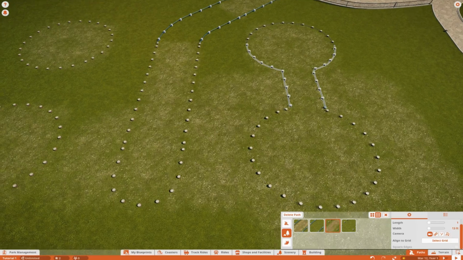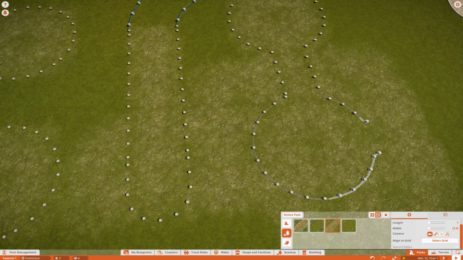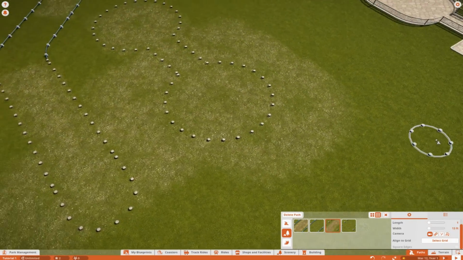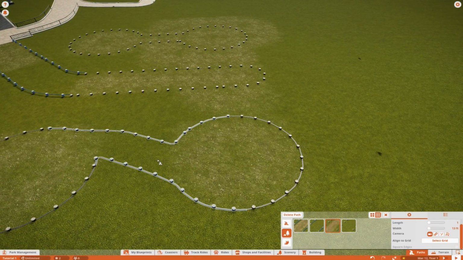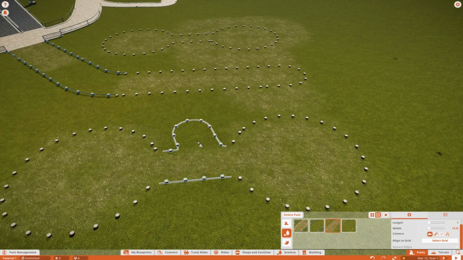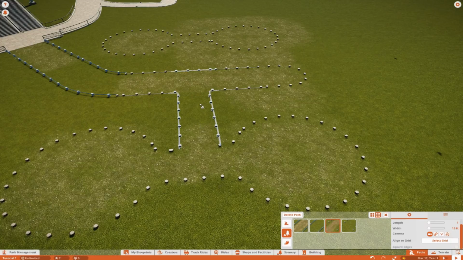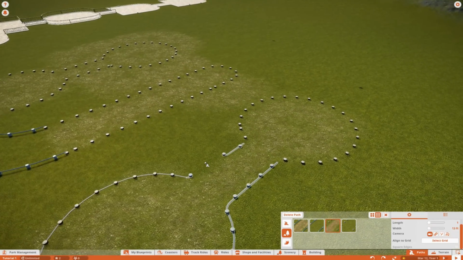But again, have it snap to give it a much cleaner line by holding down Z. That's going to give us a much cleaner line for that path there. And then same thing with this side, holding down Z is going to give us that snap and give us a nice straight symmetrical line. Again, holding down Z here in the middle is going to connect us in a little bit better, but we want to first try to line this up just a little bit more than what we did.